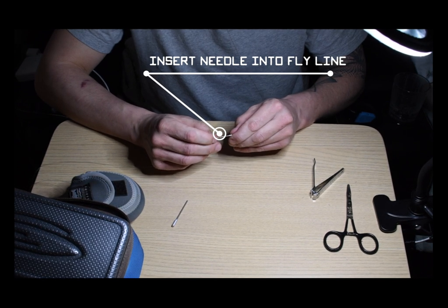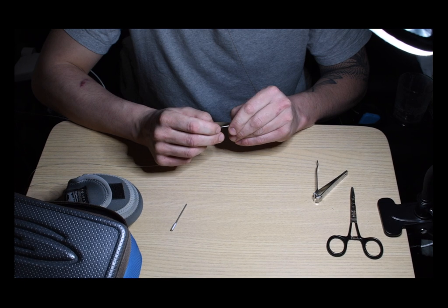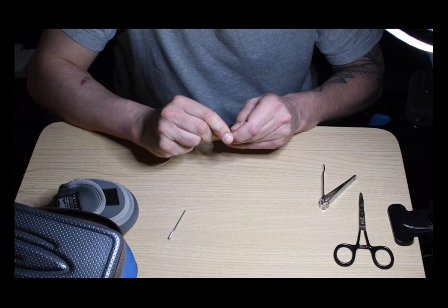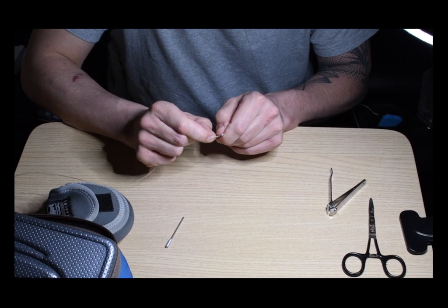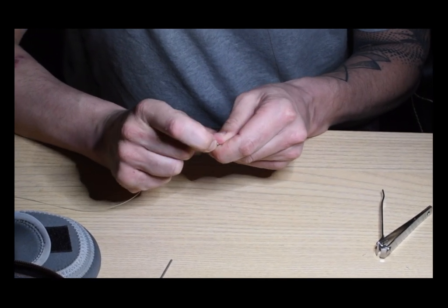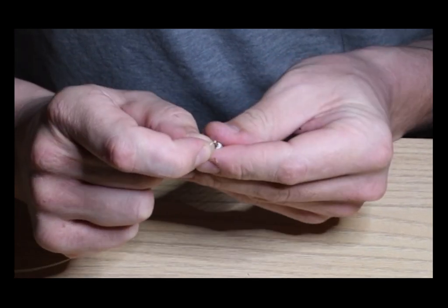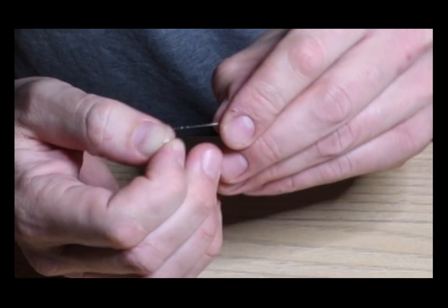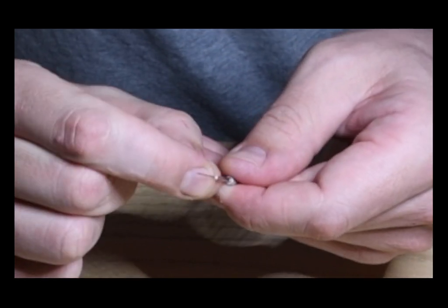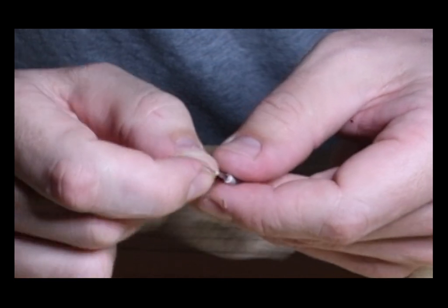Put it in about a quarter of an inch and then poke a hole through the braided core. That's where the knot's going to grip — over that hole established by the needle. Then you slide the braided cord down, the needle is a little wider at the base, and you stretch it out so you can fit the mono core leader through it. Loosen it up, work your way down, keep working until the hole is stretched out. Work both sides — start with one side, then take the needle out, insert it on the other side of the braided core, and keep working your way down until the hole is established for the mono core leader.